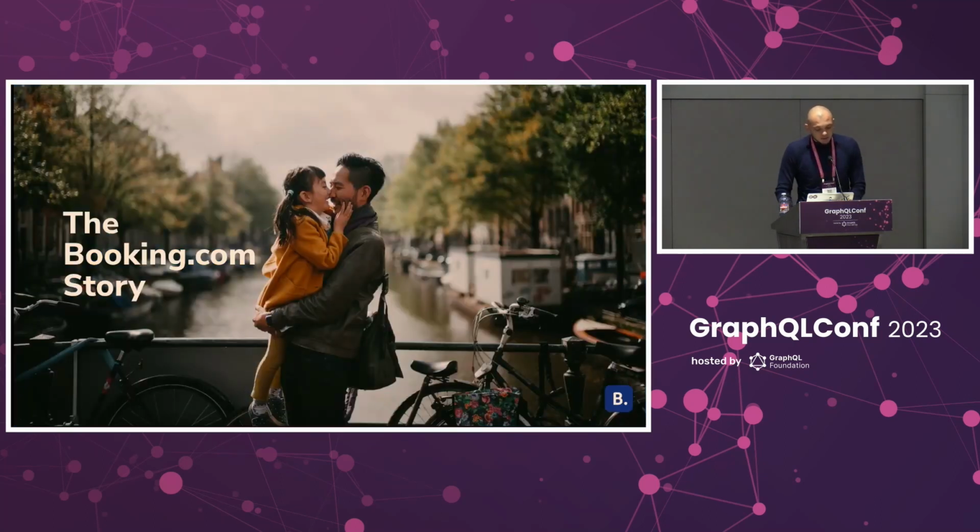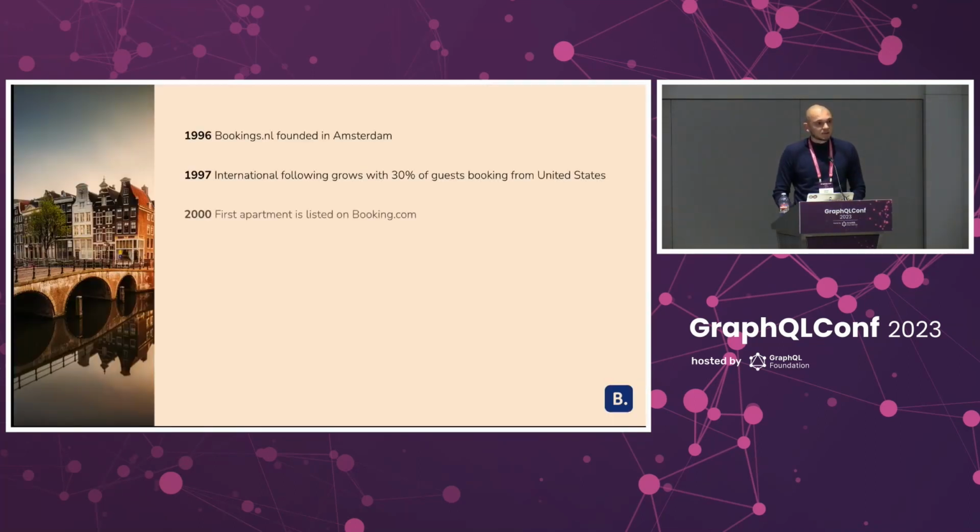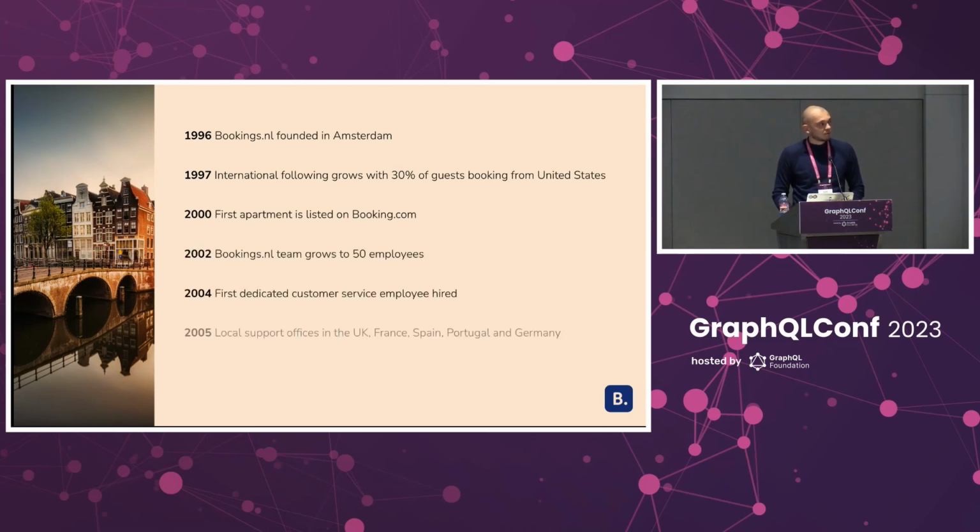Speaking about the Booking story, to cover the first part: founded in 1996 as a small startup with a guy who wanted to connect Dutch travelers to places they would like to stay through an online booking platform. And a fun fact, maybe relevant to this auditorium, is that Booking had an international following from the beginning. In 1999, 30% of our reservations were actually coming from the United States, due to the fact that the internet was more established and had better speed in comparison to what we had in Europe.